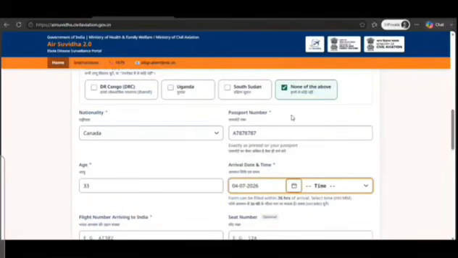See, I'm putting exact values, beginning date, and also I'm gonna follow the same route like Canada to UAE.